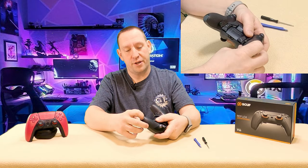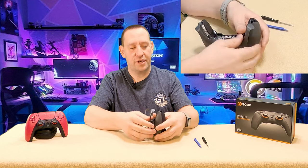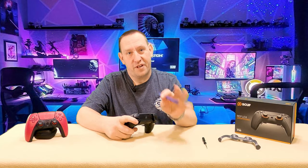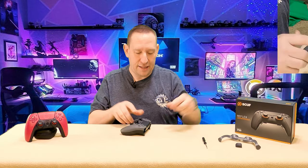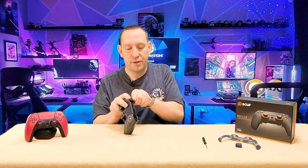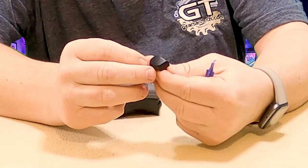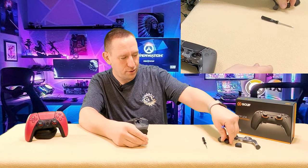So how do you open the controller? First thing you're going to do, you've got to remove this trim plate — it's nice because the fine folks at SCUF actually included tiny little tabs in here that you can get your fingernail into, so this pops off very easily. We also need to remove the L1 and R1 face buttons and just get a little sparger under here and pop those off. These all come off exactly the same as a regular PlayStation 5 controller. SCUF even redoes these buttons — they've got a ghost camo look on them, quite high quality. It's no wonder the controller is so dang expensive.